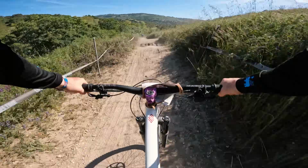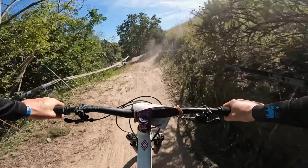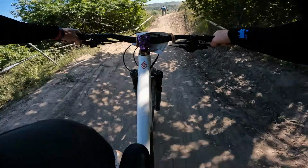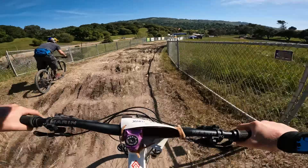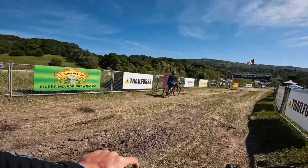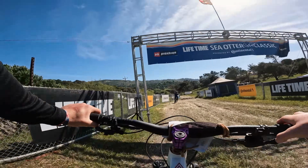This bit's actually kind of cool, like a big pump track in a downhill race. Step down. More pump track. Do not know how you ride this. Can you ride that rut? No, it's pedal deep. So after the driest track I've ever ridden, you've got to go through this bog. It's going to be a lot to remember.